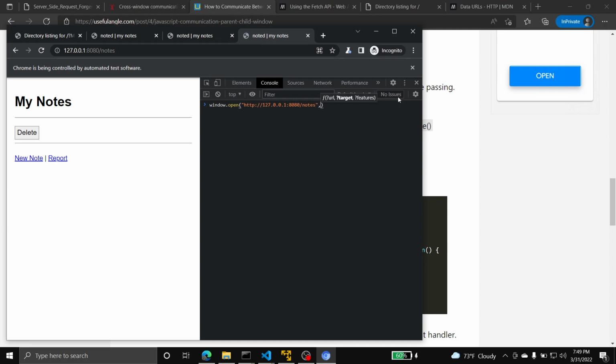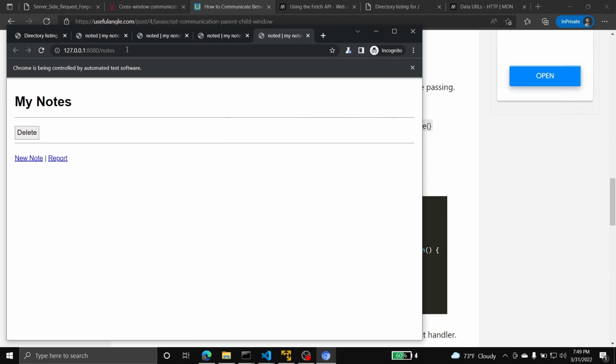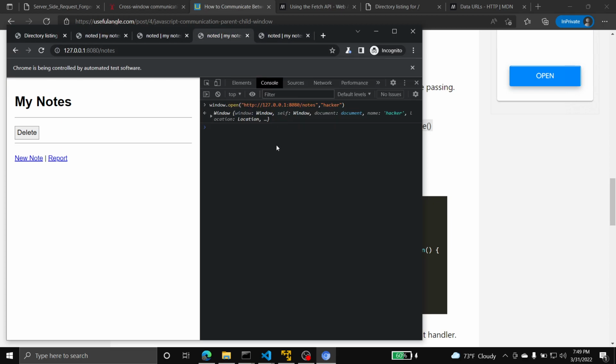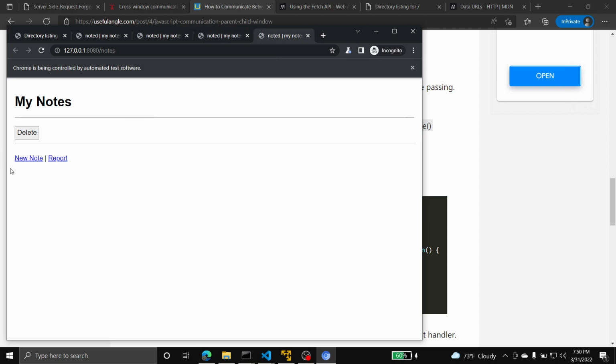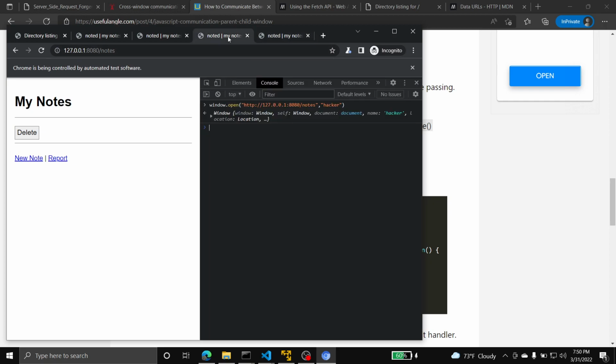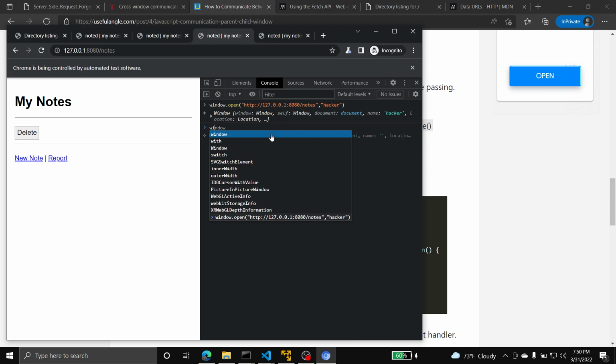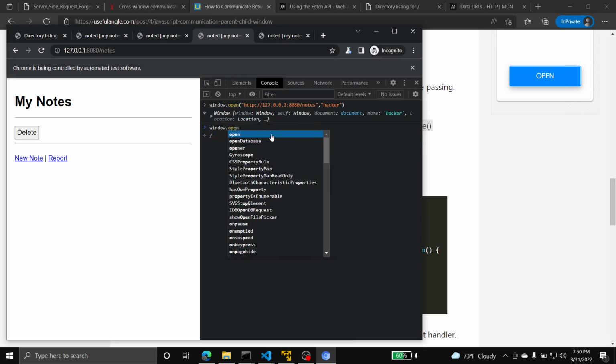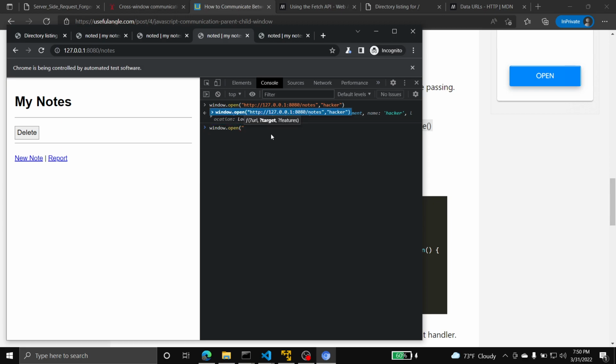Let's open this with a name called hacker. As you can see, this tab is opened and we can access the content of these nodes from this page. If we do window.open, we will set it to blank and we will give the name that we use here, hacker.